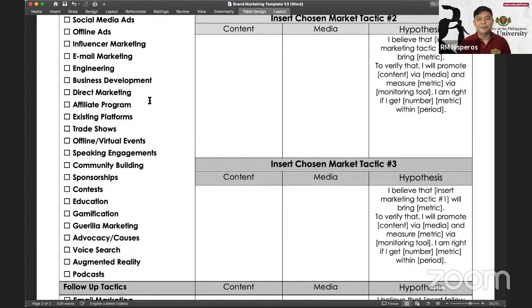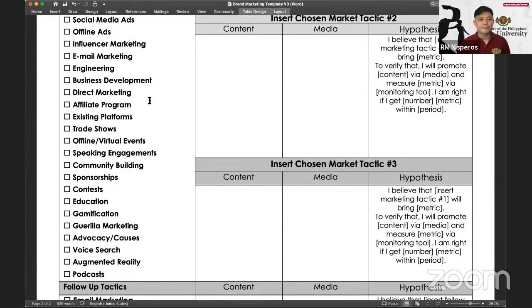Contest is just mga, kunyari, post your picture, paramihan ng likes, yan, ng contest. And then you give reward to the winner or prize to the winner. Gamification is putting game on how they would buy from you. So just use your creativity to gamify some of your offers.